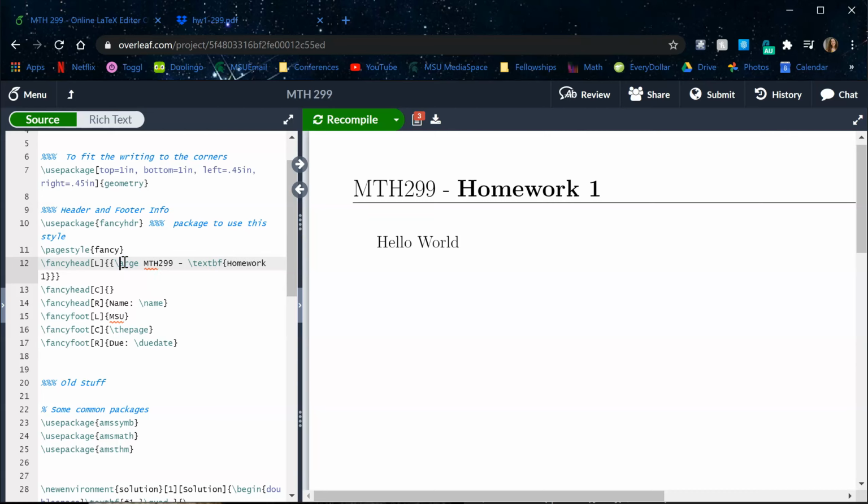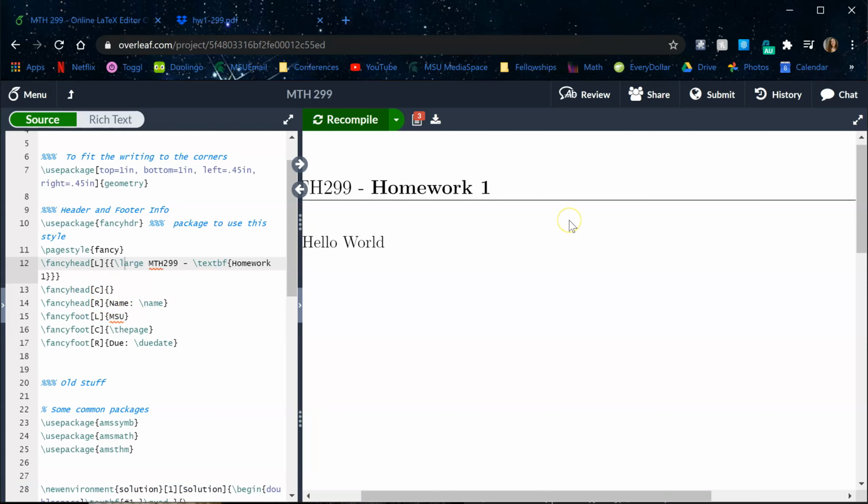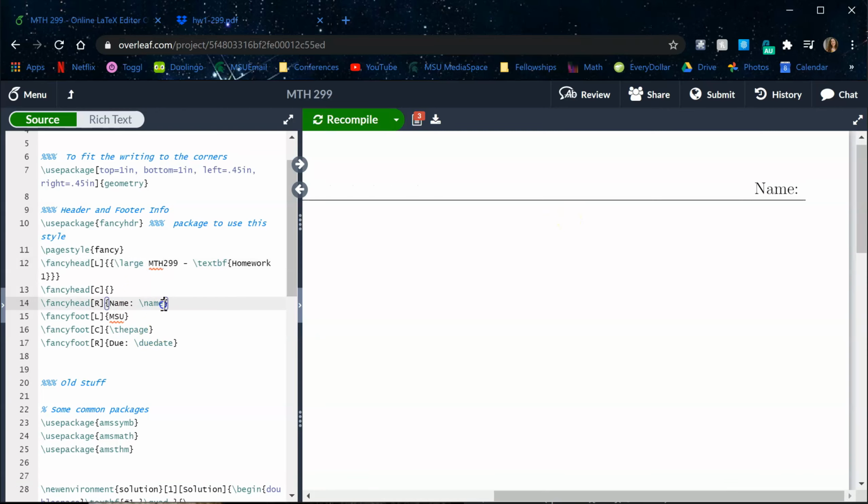But yeah, and so once again, that's something that you can look up, and it should be fairly easy to find. People will talk about it. I believe Overleaf even has specific articles about things like this. And so then if we wanted to put something in the center, we could do that here. And then in the right, maybe what I would do is I would type in my name. So I would say, whoops, Danica Van Neel.